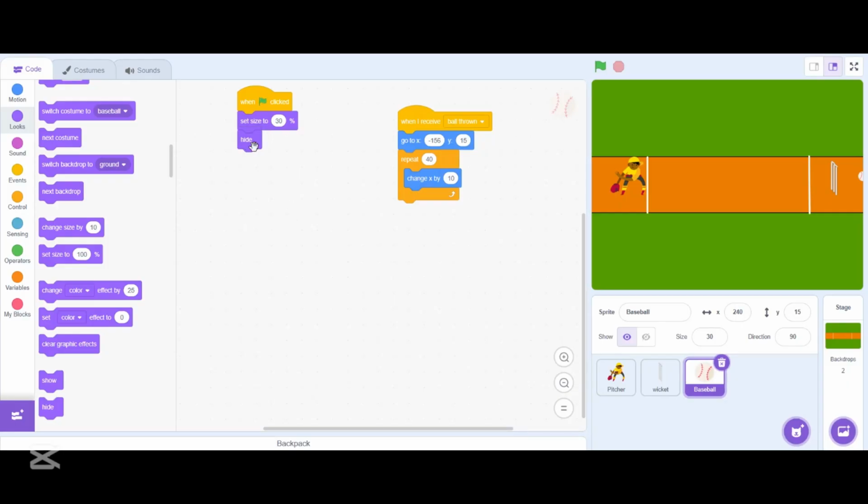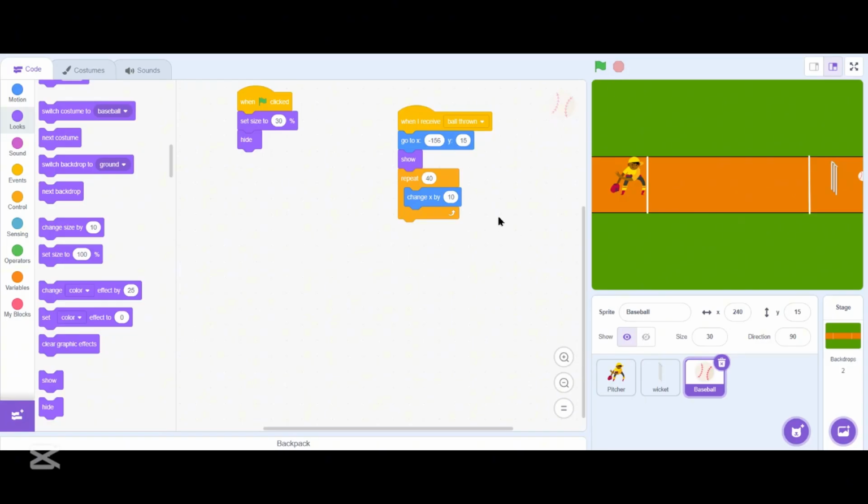When we click the green flag, it will hide the ball, and it will only show the ball when it goes to the initial position here, right near the pitcher. So if I click on the green flag, we cannot see the ball here, and when the pitcher throws the ball, then we can see the ball.